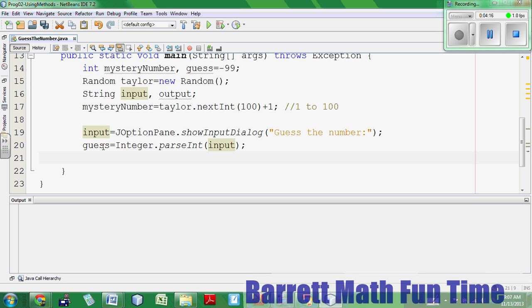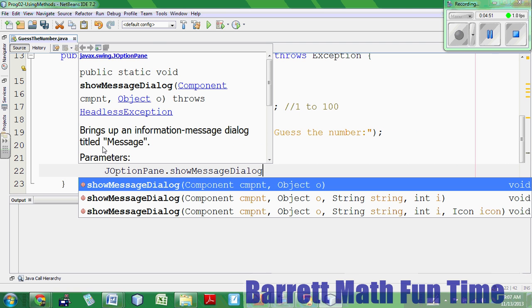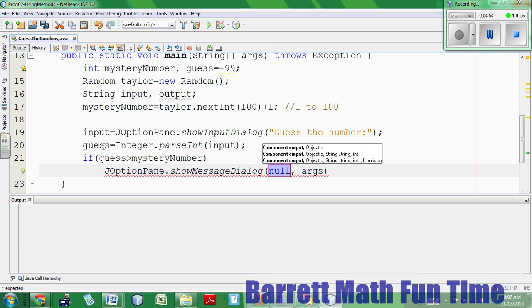Okay, so now, if the guess is too high, we'll tell him you guessed too high. And if the guess is too low, we'll tell him you guessed too low. So, if guess is greater than mystery number, JOptionPane.showMessageDialog, too high.